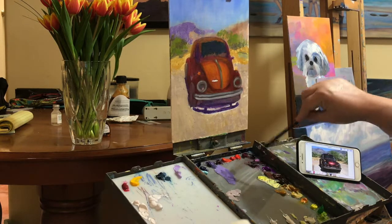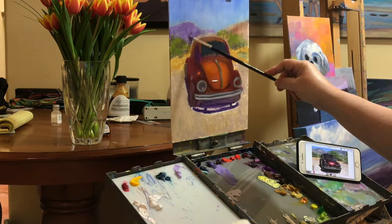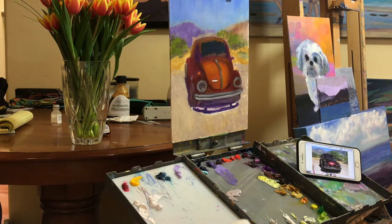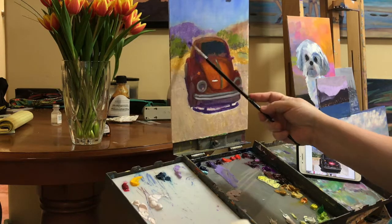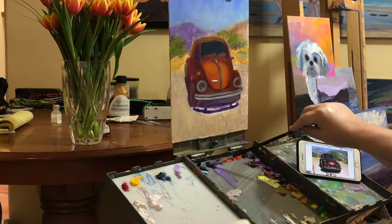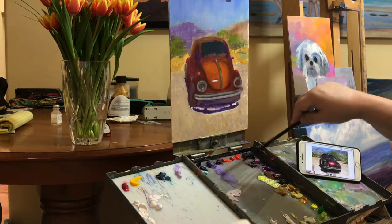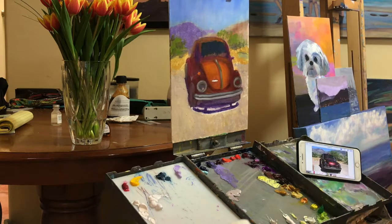And you know, okay, so for some of you that are new to painting, you might be wondering, why in the world is she putting the purple in the background like that? Or maybe you don't wonder. Maybe you don't even care, for all I know. I don't know. Okay, so the reason that I am putting the purple in the background is to push it back. I am pushing it back.